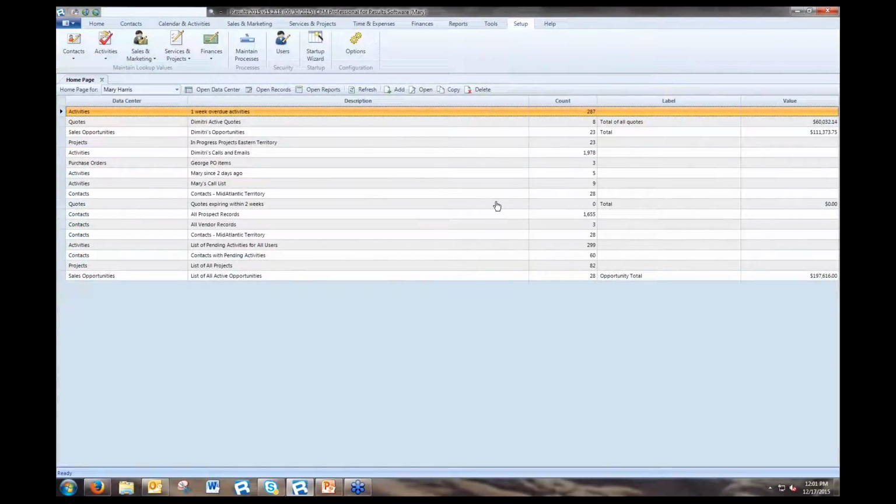So processes are really a matter of setting up the activities that need to go into a workflow and then linking them together in the right order, assigned to the right people, and at the right times in order to complete a process.